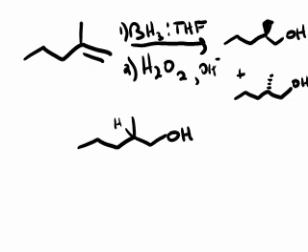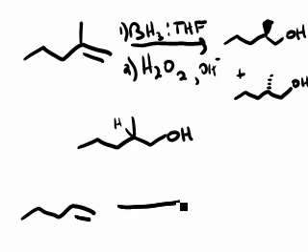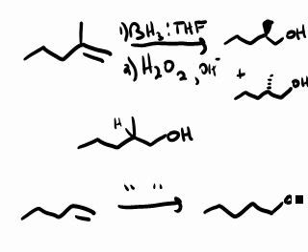Syn versus anti is only relevant when we're creating 2 new stereocenters and there's 4 possible products. When we're only creating 1 new stereocenter and there's only 2 possible products, we will get the pair of enantiomers, the 2 possible products, regardless of whether the reaction is syn or anti. And of course, it goes without saying that when we're creating no new stereocenters, for example, if we do hydroboration oxidation again here, the product that we get is going to look like this. There are no new stereocenters. Here we do not even have a pair of enantiomers.